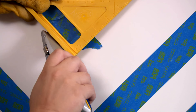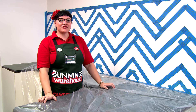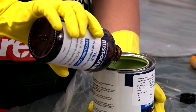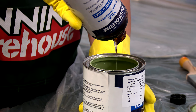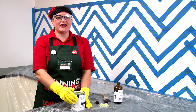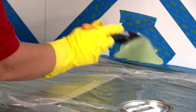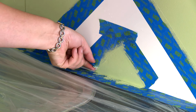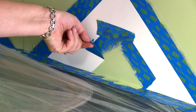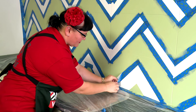Use a utility knife to cut off the excess tape just where you're painting. Now it's time to paint. Be sure to follow the instructions on your kit in regards to mixing, application, and drying time. I'm using a green to really brighten up the tiled splashback. Use a paintbrush for the smaller trickier parts and a roller for the bigger parts. Make sure you follow the instructions provided in the kit in relation to the drying time. The tape needs to be removed before the paint has fully cured — if it's left on for too long, the paint will actually peel away with the tape.